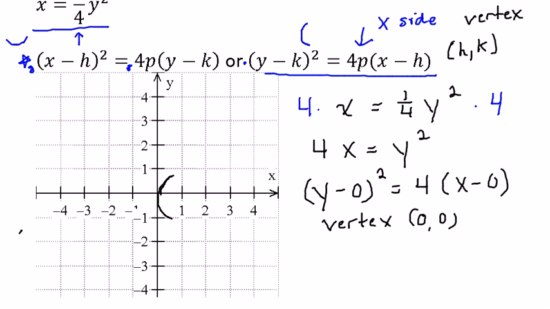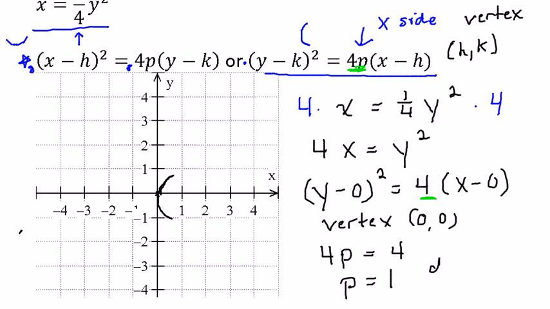Well, we need to find the focus and the directrix. So the 4p helps us find both of those. p is the distance between the vertex right here at 0, 0 and the directrix. And p is also the distance between the vertex and the focus. So the focus is the dot that's in the middle of the parabola that the parabola kind of wraps around. So the 4p from this formula is equal to our 4. And that means p is 1.